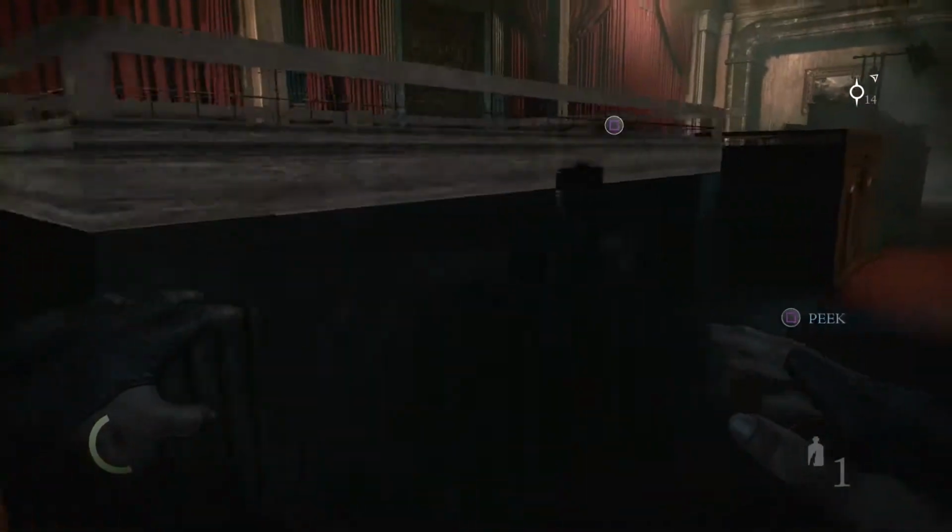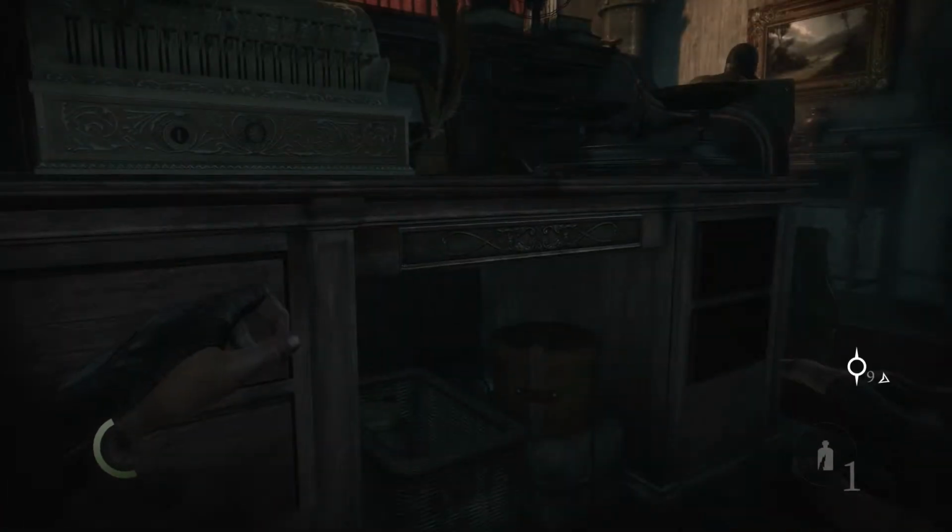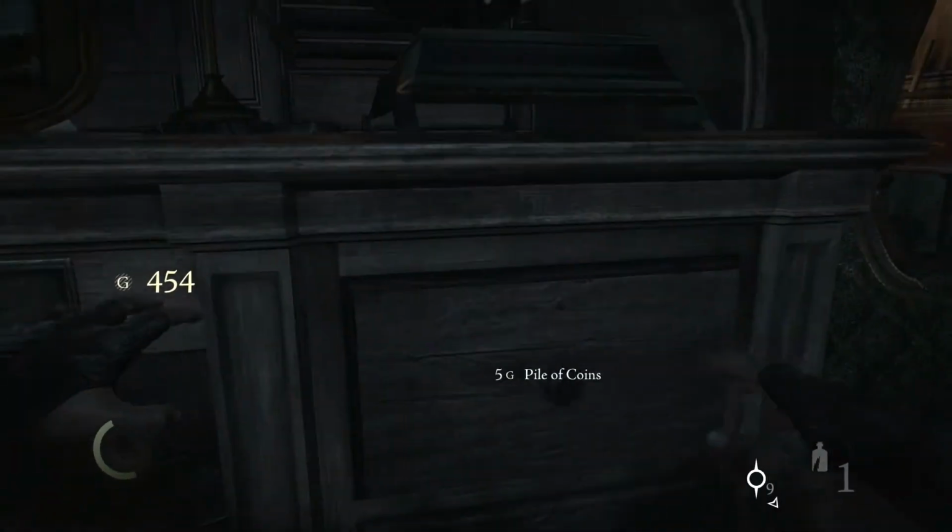Alright, once you clear this room out, that's pretty much it. The second floor has a few goodies, but nothing too big. And no patrolling guards, just one sleeping guard, so nothing too crazy to worry about.